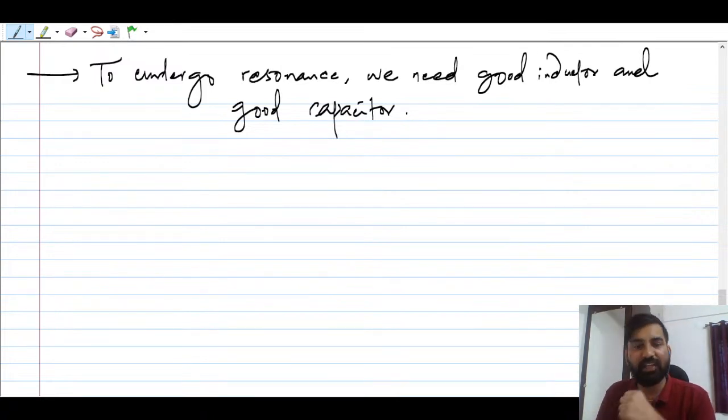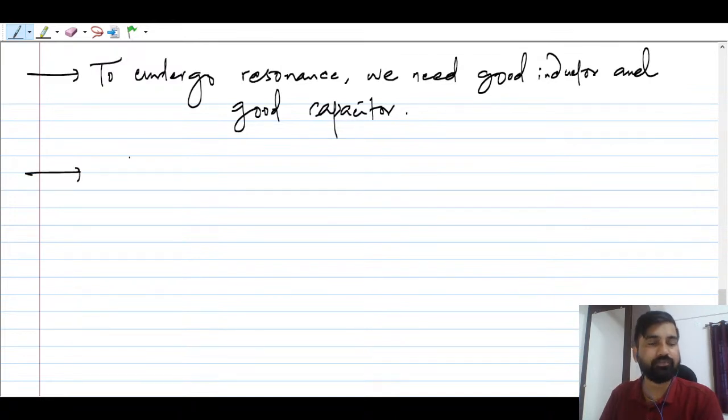Can somebody tell me in the chat box, if somebody is live right now, so they can answer me? Because if you want resonance to happen in the electrical circuit, these elements like L and C, these storing elements, should be present, but they should be good. The quality should be amazing, right? But how do we measure the goodness of the inductor and the capacitor?